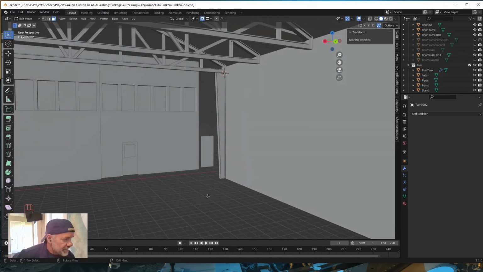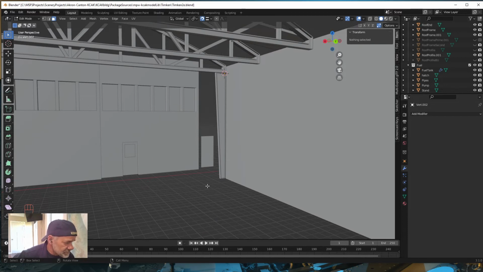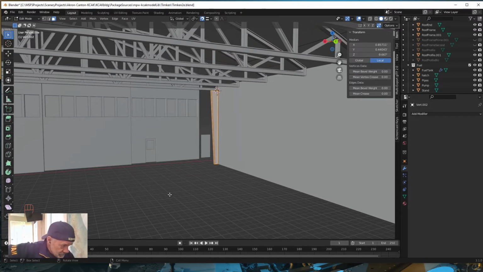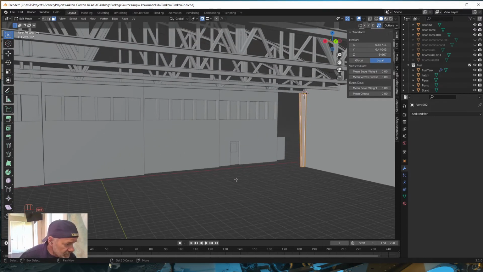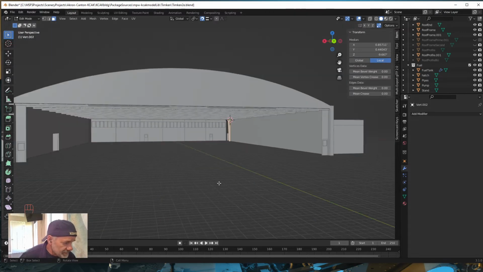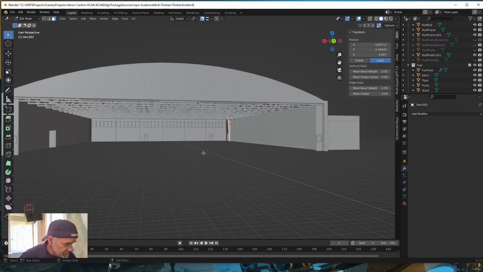All right, then I would copy this object, actually I wouldn't copy it, I would mirror it, so I can get one on the other side, right?